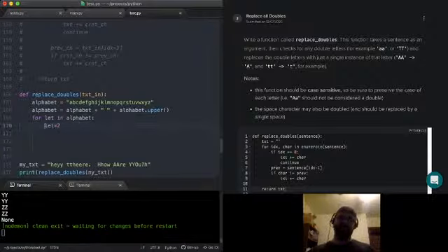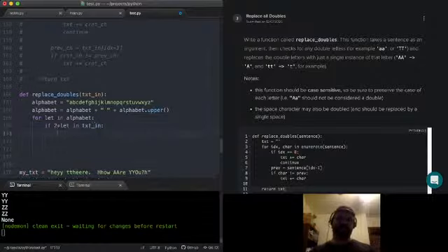So we'll say for letter in alphabet, if double letter in text, it reads even more like double letter if it's 2 times that. I'll just call this text. I'll say text equals text dot replace, we'll do it in a variable.